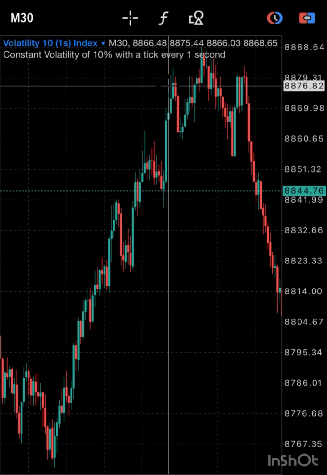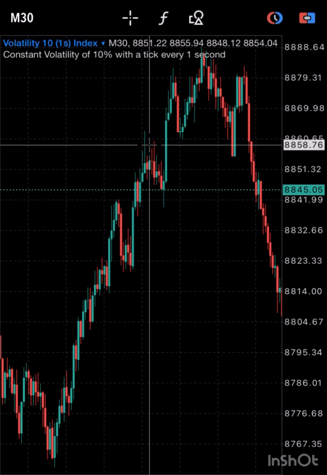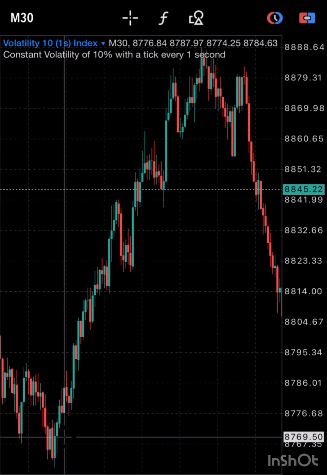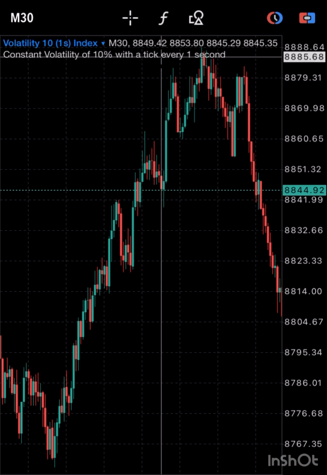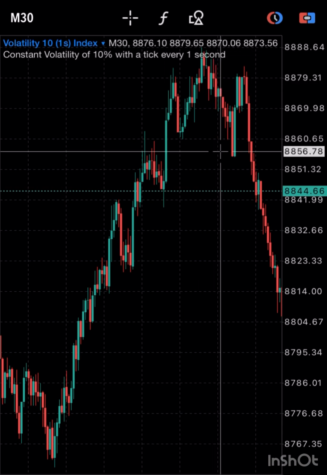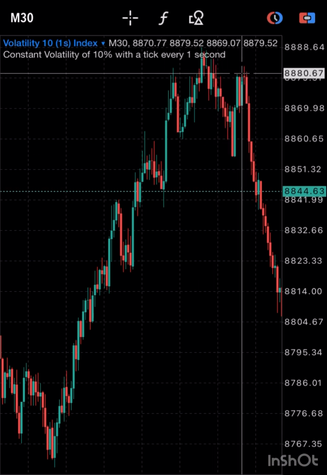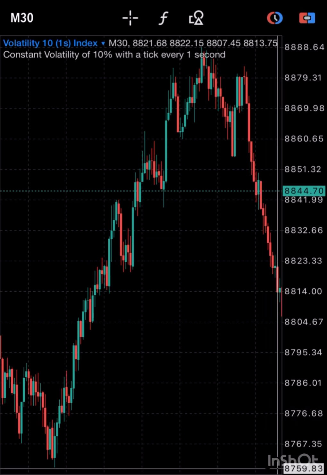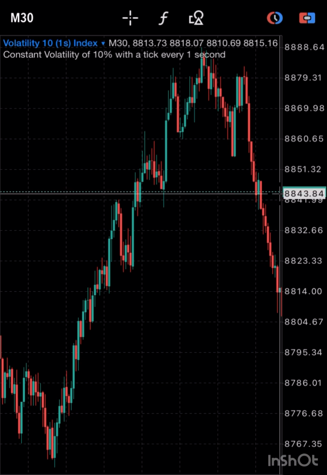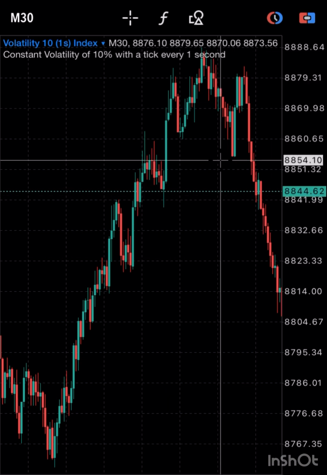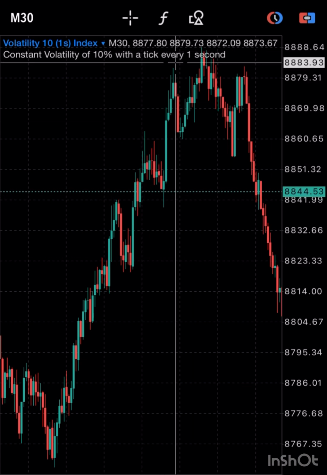Now there's a mechanical way for you to determine what exactly is the impulse leg, because this is very crucial. Sometimes you can think that the full impulse leg is from here to here, and then you'll be expecting the head and shoulder to make the second shoulder all the way down to this particular point to complete the leg. And sometimes you may see it just come here and start moving up again, and this was a very good head and shoulder, but you missed out on the key details of what it means to have a head and shoulder.